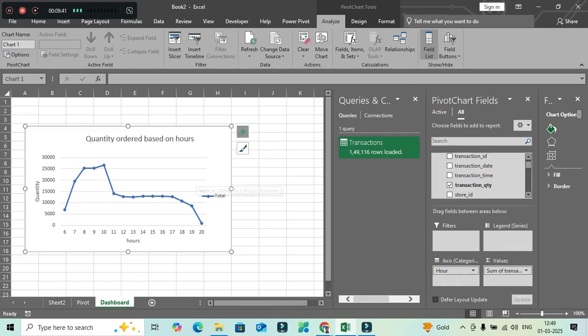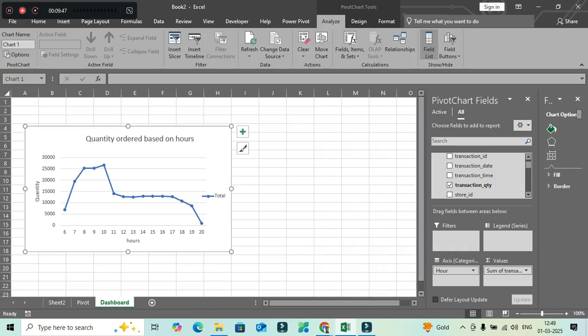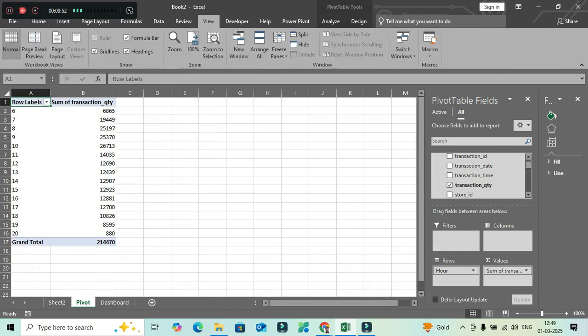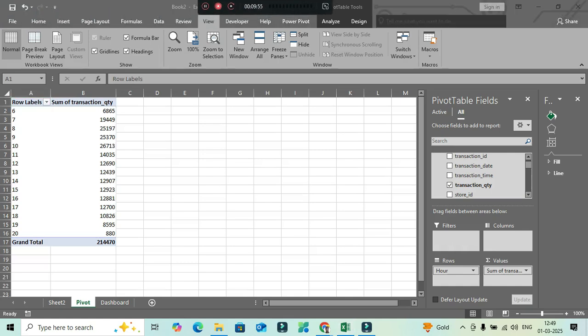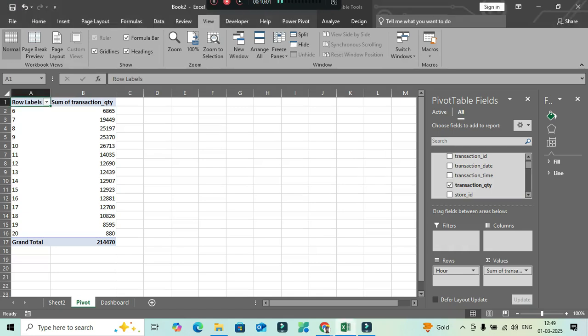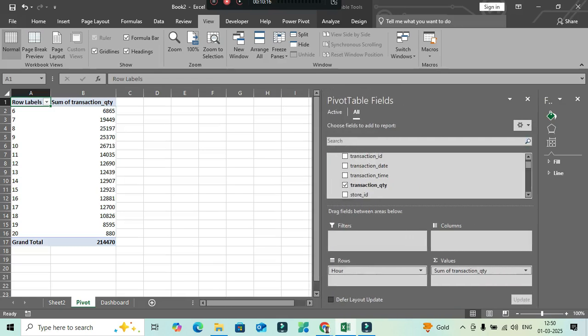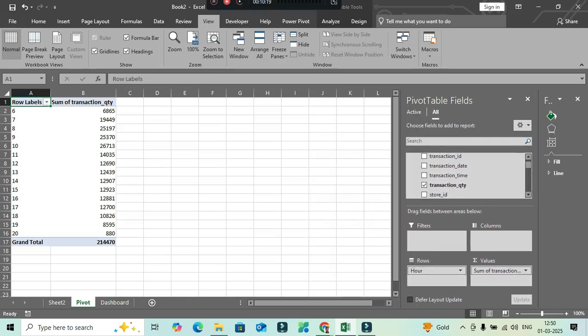If I click on this and click on cancel, it will go away. Just go to the pivot. If you wanted to come back to query connections, go to View and select here View. There is something you can check. That transaction was not required for us right now, so if you just drag it, it will be here only. See, it will be behind this.